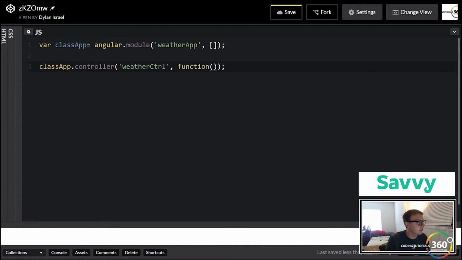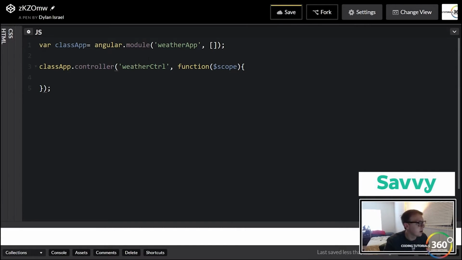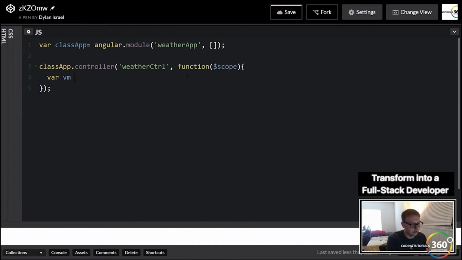Now, the first thing that we're going to need to pass into this is something called scope. Scope is basically how the compiler knows to connect our code. Basically, it's how we connect variables in our JavaScript to output in our HTML. That's really what you need to know about scope. And for our example, instead of outputting scope every time, we're going to go ahead and actually just set scope to a variable like so. And this isn't something you have to do. This is really just something I do to shorten it. It's just a kind of a tip of the trade.